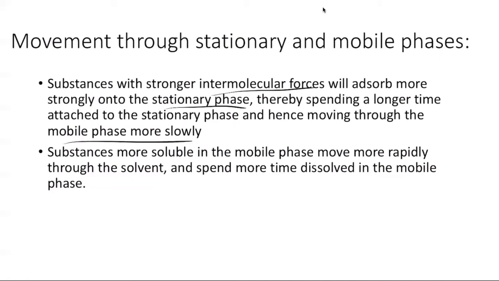and therefore it's going to move through the mobile phase more slowly. And I think hopefully that makes sense, because if you're staying attached to the stationary phase for so long, you won't be able to move through that mobile phase or move through the column. You won't be able to move down the column as fast. And so if you're spending so much time in that stationary phase, you won't be able to move through the column as fast, basically.